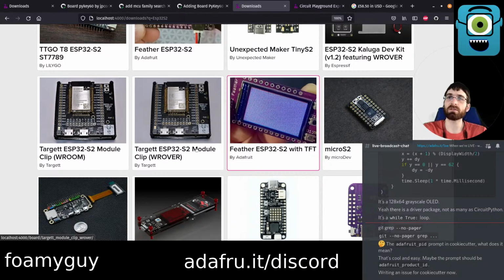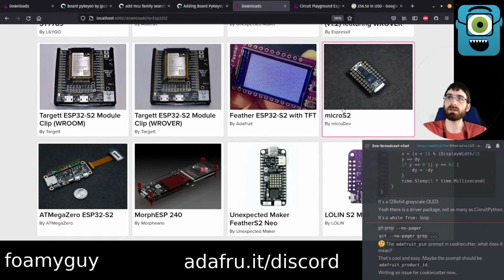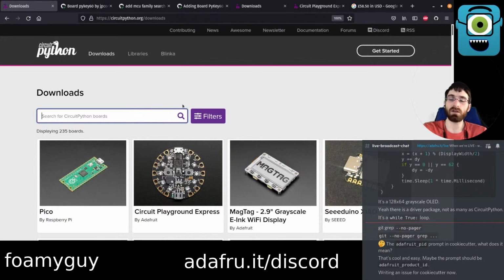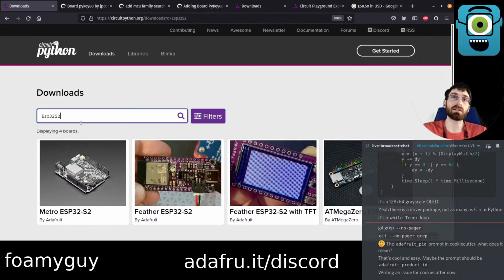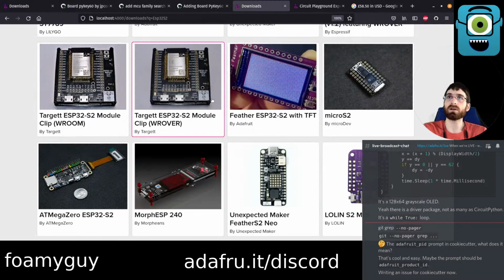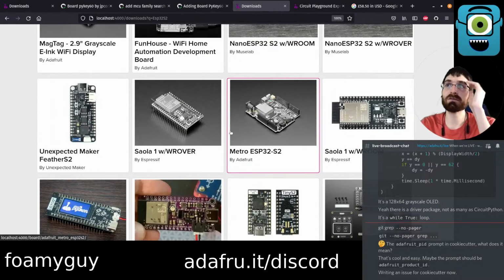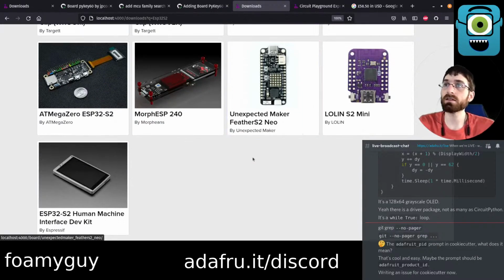A lot of them have ESP32S2 in the name, so they would maybe work anyway, but some of them don't specifically. So on the live page, CircuitPython.org, it would not find all the same ones right now. In fact, this only found 4 on the live page. But on this local copy, it found 21 because of that new MCU filter. Or I should say MCU search in this case, since I used the search bar and not the filter.